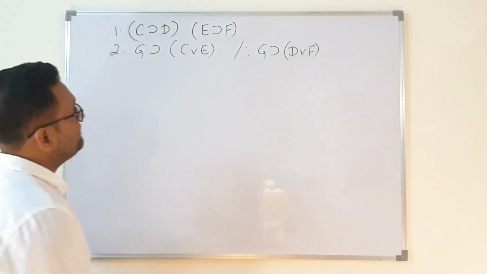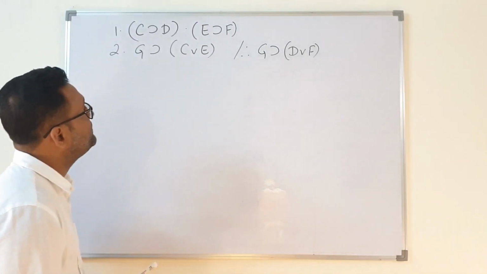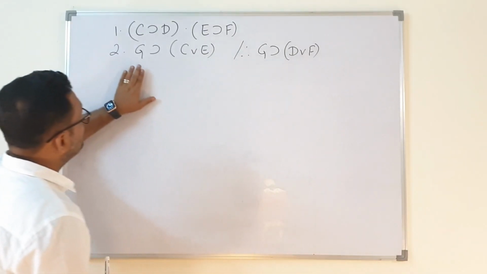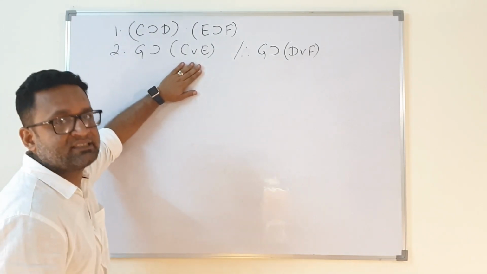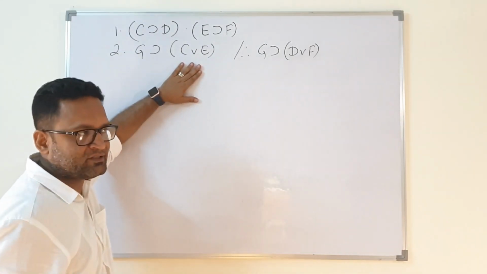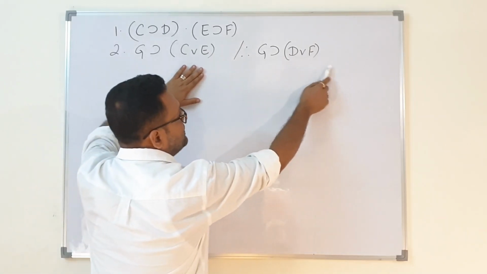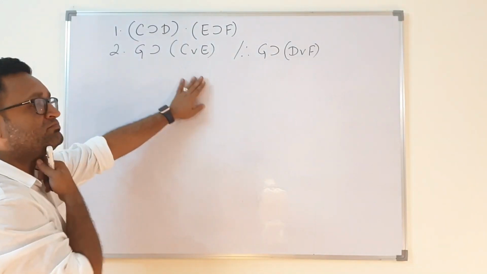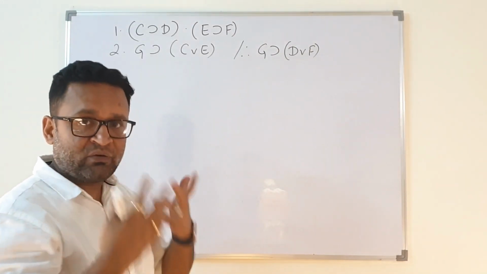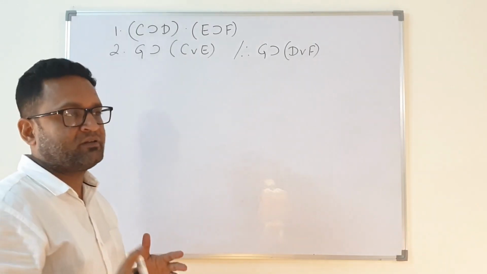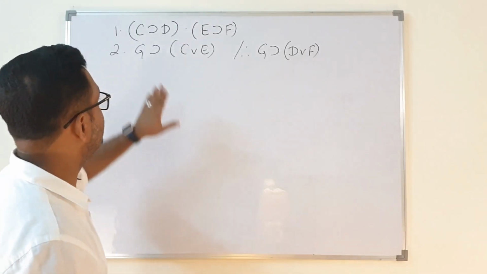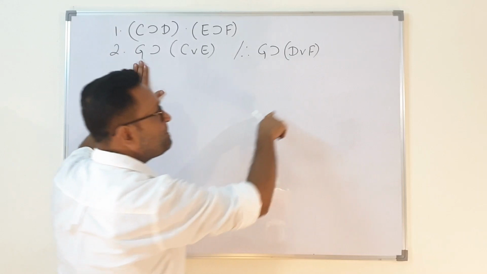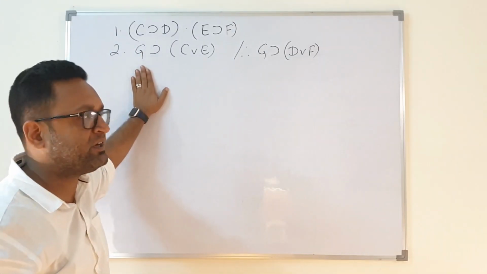Now, allow me to give you a brief overview of how we are going to solve this question. We need G implies D wedge F. You can see that G implies C wedge E is there. So one way of solving this question can be that you solve the right hand side, and you see the negation of G wedge D wedge F is coming. So that is one way. Now, this is another way of solving this question: you can see that G implies something is there. If this something implies D wedge F, then your answer will be there because of hypothetical syllogism.